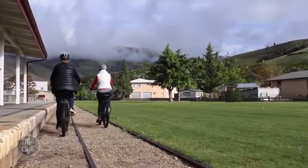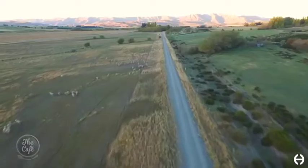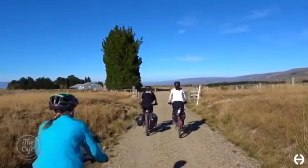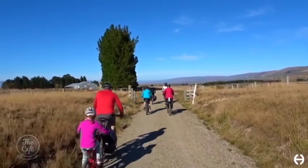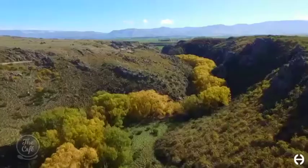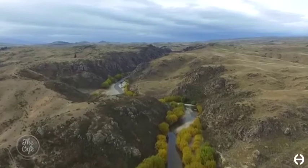Once past Alexandra, the landscape becomes rolling green hills where some of the world's finest merino sheep graze. The track is wide enough for two abreast — easier to chat that way. The steepest gradient on the trail is 2%, so it's a really comfortable ride. About 14,000 people do the trail end-to-end each year or more, but around 30,000 people do sections of the trail. The most popular part is the Pullburn Gorge section. If you flip a $20 note over, you'll see the native falcon — the Kārearea — and that's where it nests.